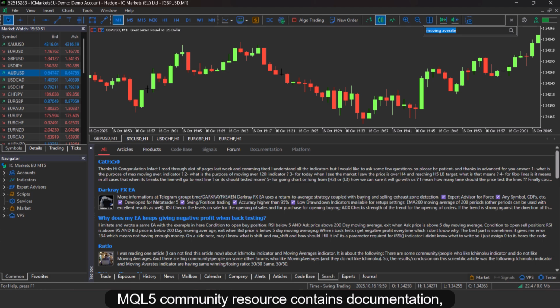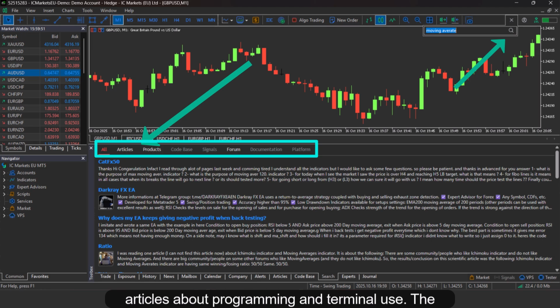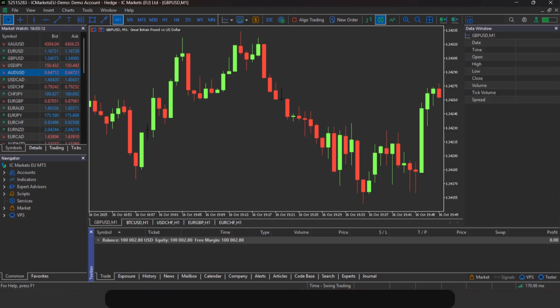The MQL5 community resource contains documentation, trading forum, blogs of traders and analysts, as well as articles about programming and terminal use. The community provides access to the huge code base and the store of applications for the platform. Trading operations of professional traders can be copied through the online signal service.